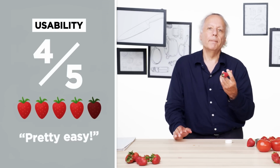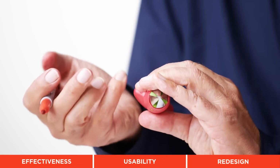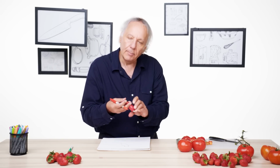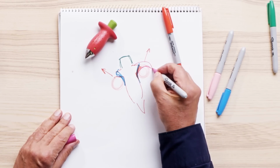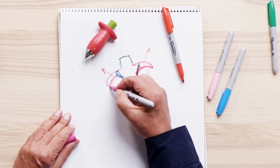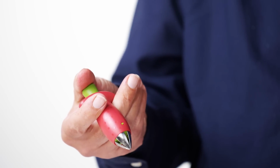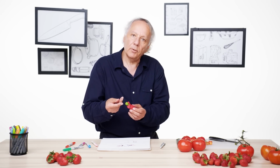It's pretty easy. Thing I would advise is look at this part of the flange and either widen it or give it a bit of an undercut or do both, because that would stabilize the finger under that flange. What you would do is you come around like that with a wing, really make that flange catch the finger. I would check to see if this green part would want to be a little bit taller, because as you get into tight pinches, that's also difficult with someone with arthritis.